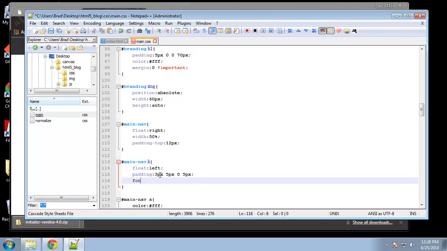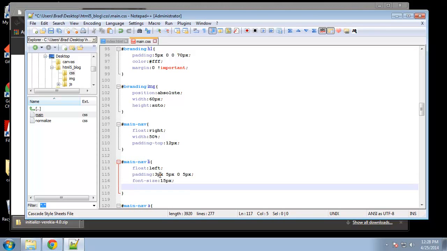Alright, font size, I'm going to increase it a little bit to 15 pixels. I want them all to be uppercase, so we can use the text transform property.